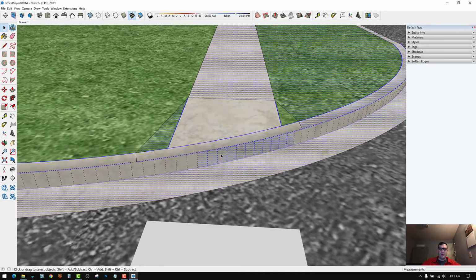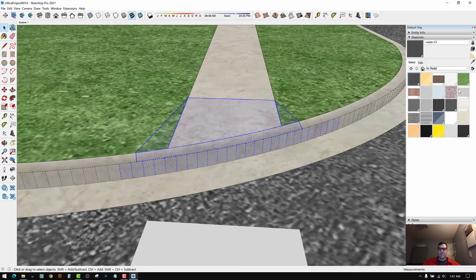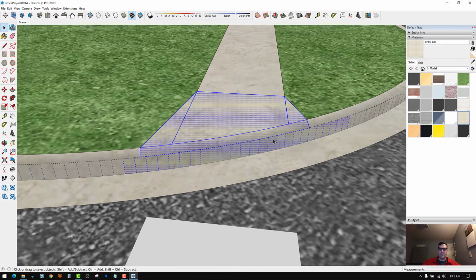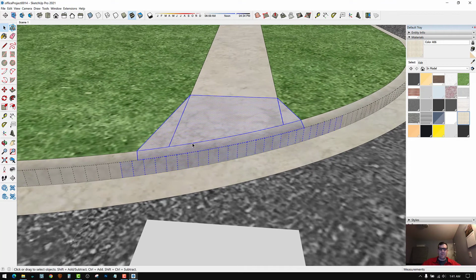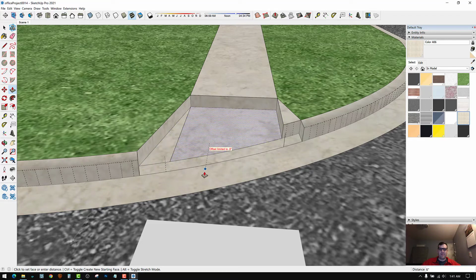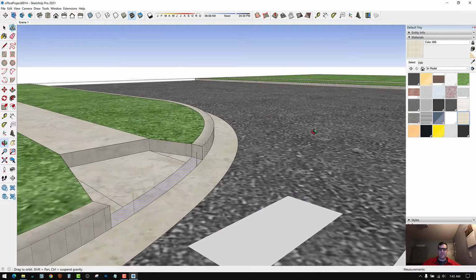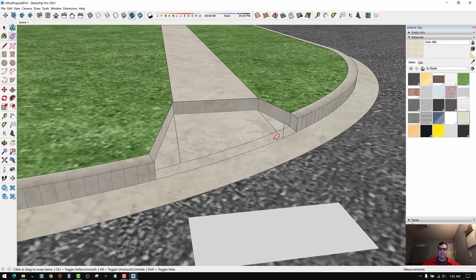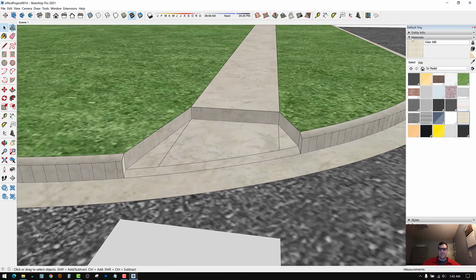Now I'm going to apply a concrete texture to all of that and use the push-pull tool. I'm going to bring all these faces down 6 inches down to the same level as the asphalt. Okay.